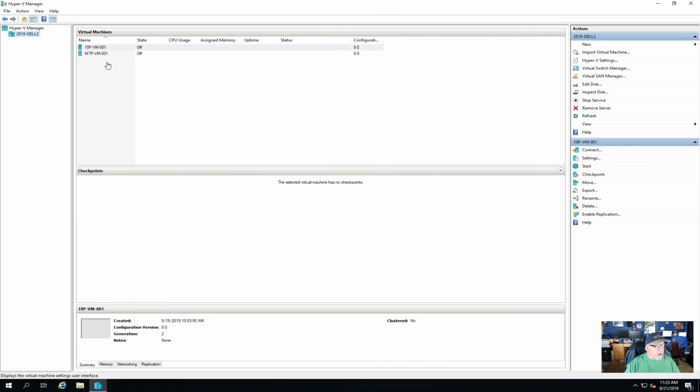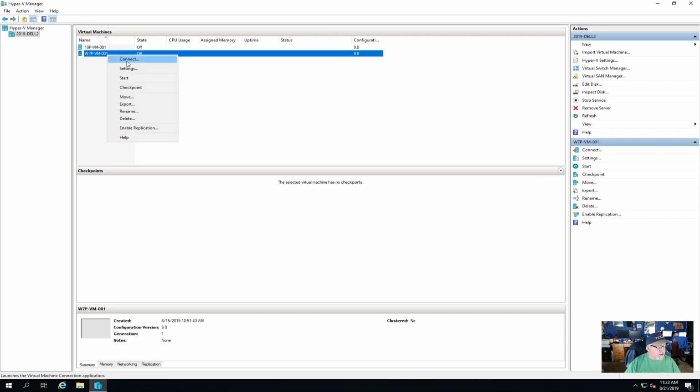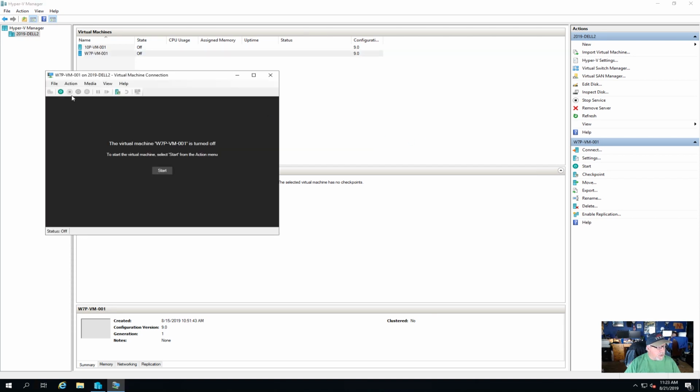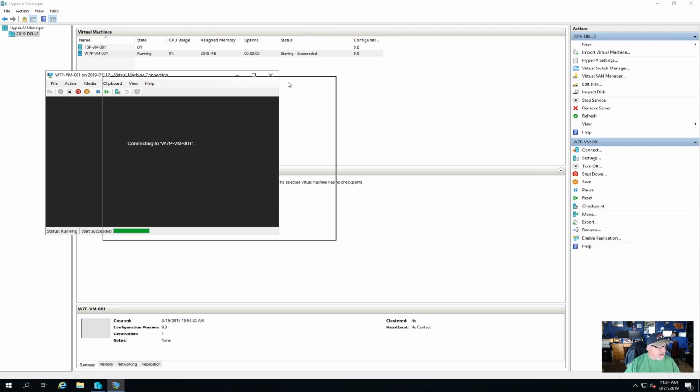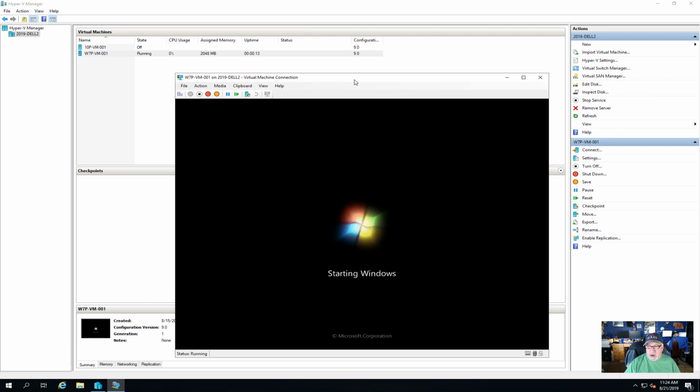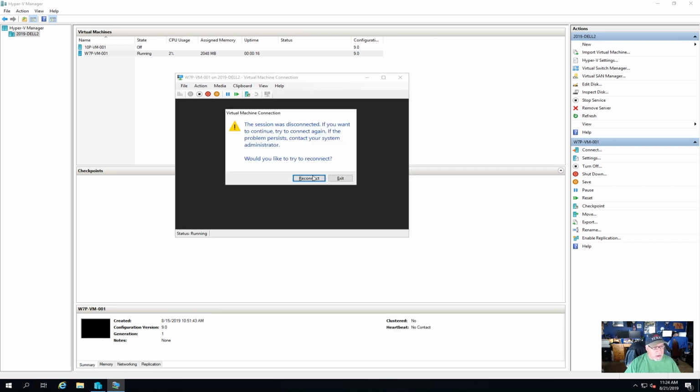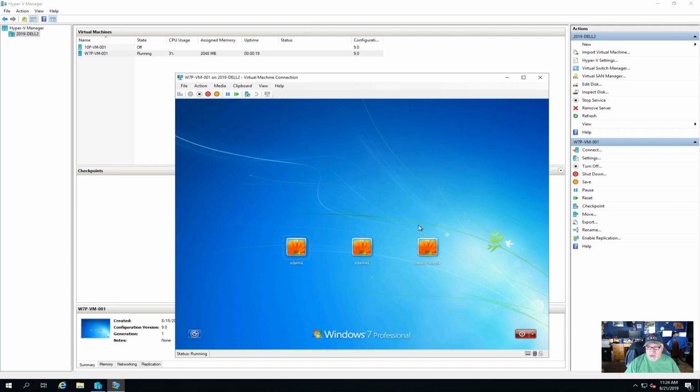All right, so we'll start with our Windows 7 machine. I've got it set up. I've set up a Windows 7 virtual machine and a Windows 10 virtual machine here on my Hyper-V server, just so I can show you how they work and interact with Synology. So we'll start with our Windows 7 Pro virtual machine. So go ahead and connect to it and fire that machine up. So we'll click on the little start button here. Let the virtual machine boot up. Now keep in mind, we're going to be setting these up in just a workgroup network, not a domain. So the setup's going to be a little bit different for a non-domain machine than it would be for a domain machine. Yeah, I guess that makes sense, huh?